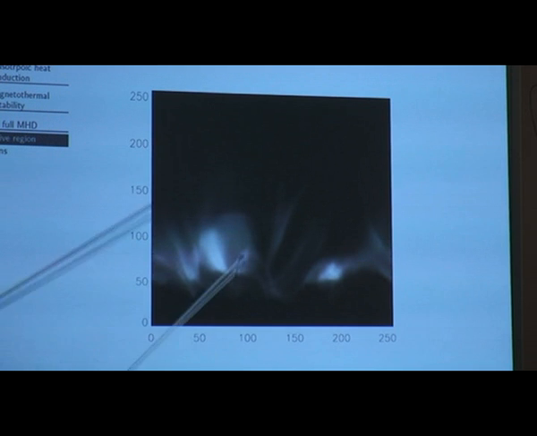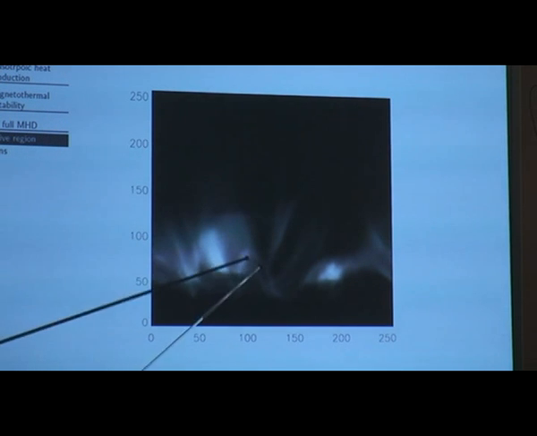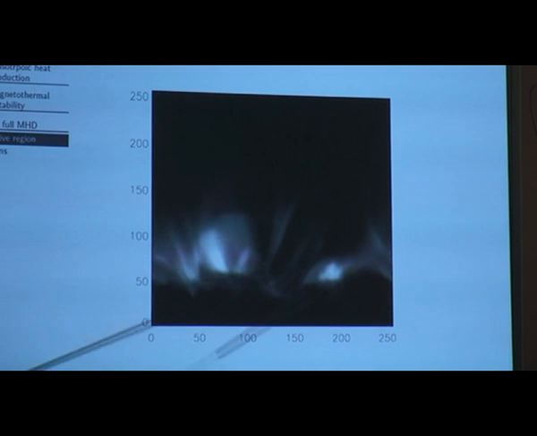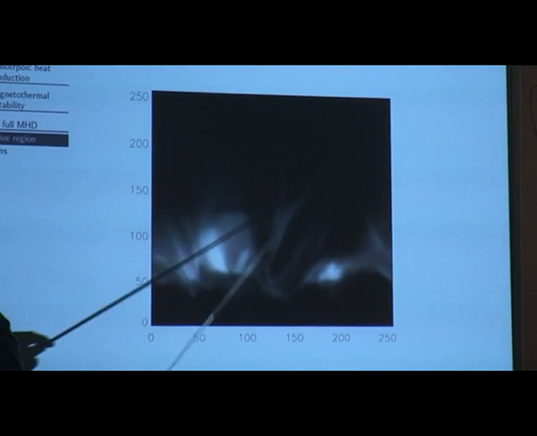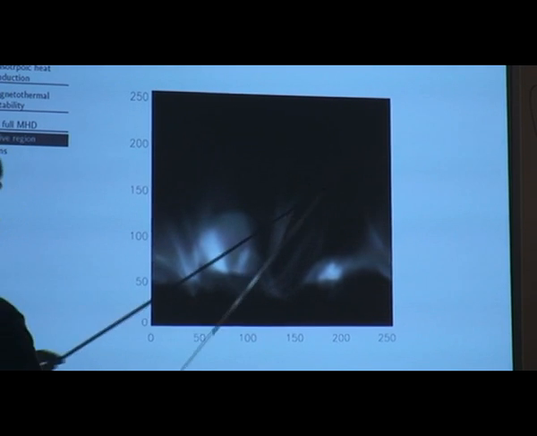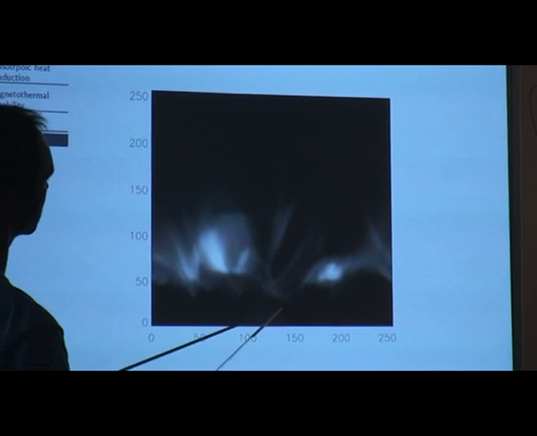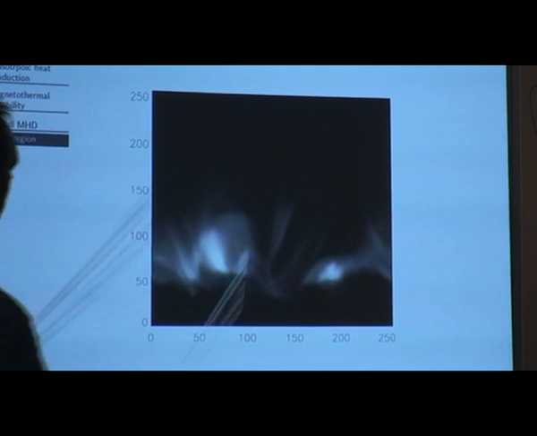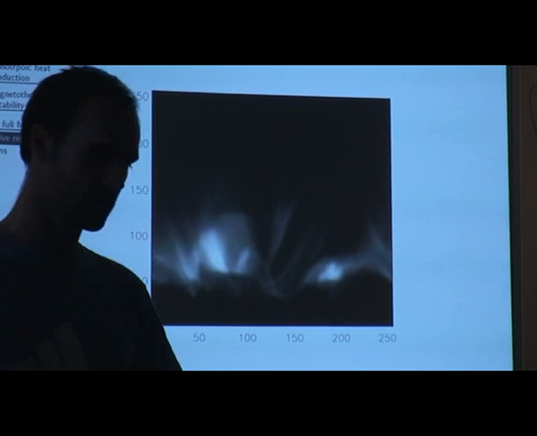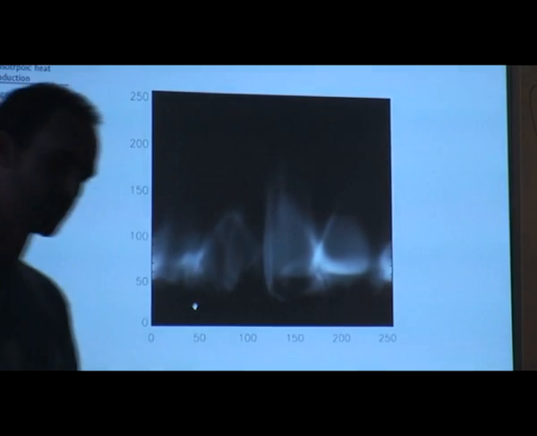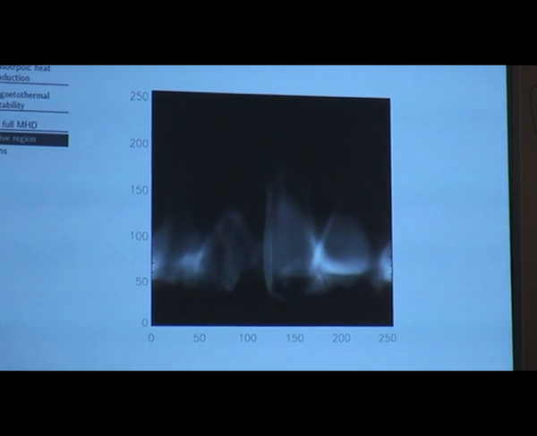And what you now see here is an example through the box. You see several layers added to one slide, and you really see loop-like structures. You can see from the back, loop-like structures. That means you have hot loops and cool surroundings and a cool inner part of the loop. You have a big loop, a small loop, and stuff like this. This is a look through from the X direction. Then you can have a look through the box from the Y direction.